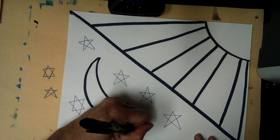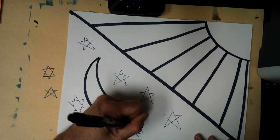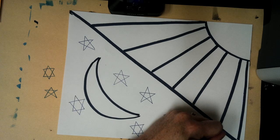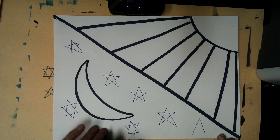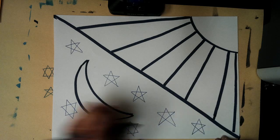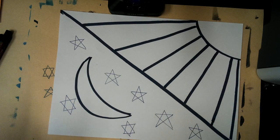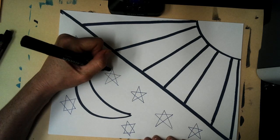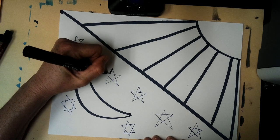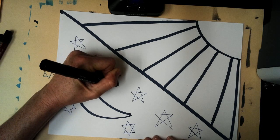So triangle pointing up, triangle pointing down. We can just keep doing the other way that we talked about, okay? So putting some stars in our skies could make it look really great. Now, if you did that in pencil, one thing you can do, if you have a marker handy, is you can go around and outline the edge if you want to.